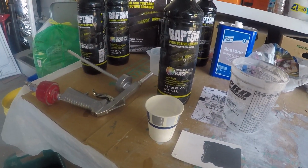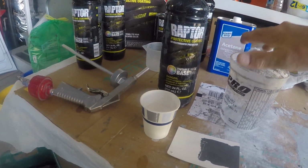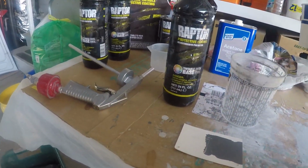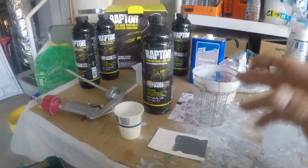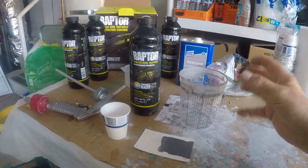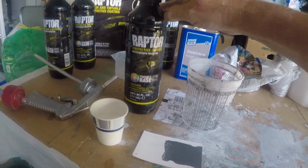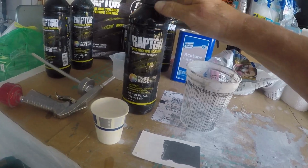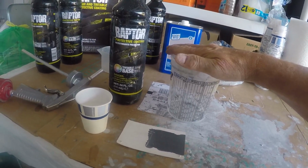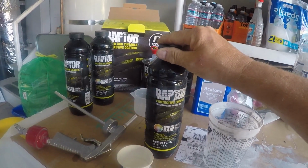One of the things I saw online that really helped was I emptied one of these bottles into a mixing cup, and then I added the tintable base to it, and then mixed it. It takes a while to mix it, but it's a lot easier than trying to shake this bottle. That way you get the color mixed really well. It almost comes out like a pudding, it looks like a vanilla pudding or something. It's fairly thick. This thins it slightly, and then once I get the color mixed thoroughly through it, I would pour this back into the bottle that I was going to spray with.